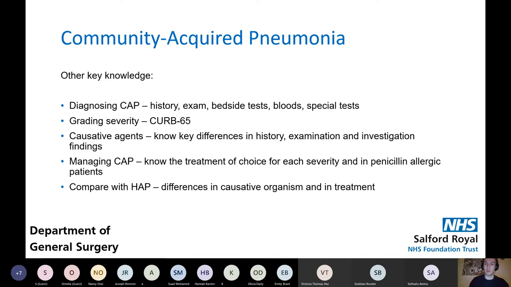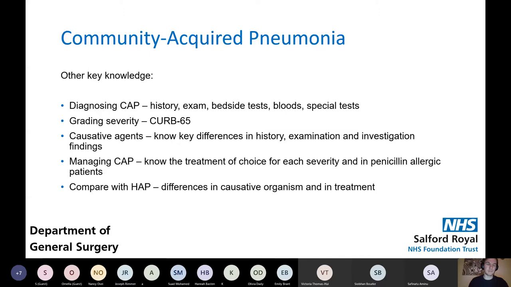Bloods, think about what you're going to do. In exams, in OSCEs, if you're going to say something, always be able to justify it. So full blood count, we're going to see a raised white cell count in a pneumonia. For U's and E's, we might see a hyponatremia in Legionella. Just think about the different causative organisms in CAP, because each of them will have different things in their history and investigations that will point you towards one or the other. It's a really common multiple choice question for pneumonia. Can you work out what's the most likely bacteria in this situation?